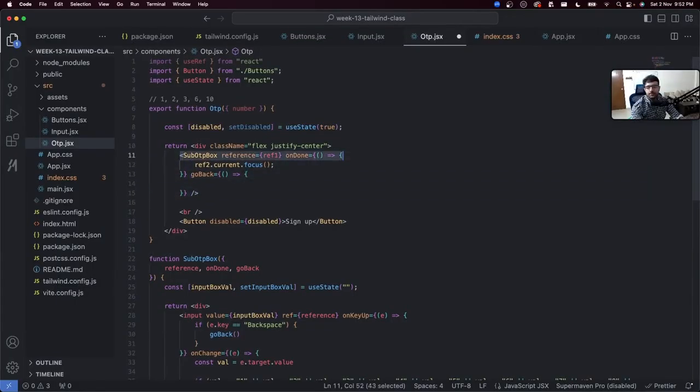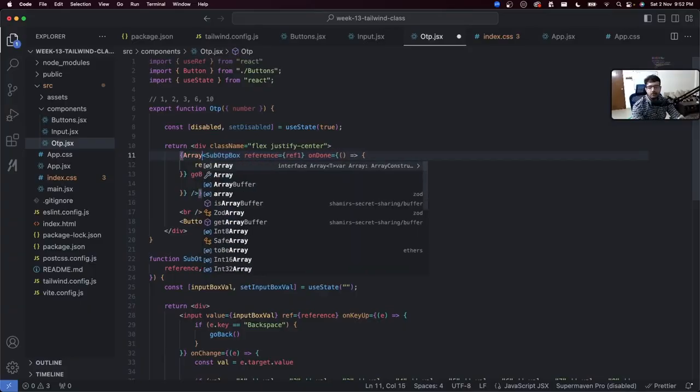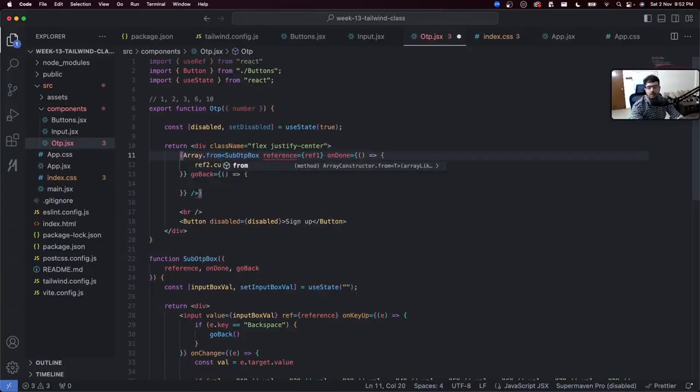If the number that came was 10, I need to create an array of 10 elements and map this to this, something like this. Wrote a lot of code very quickly.